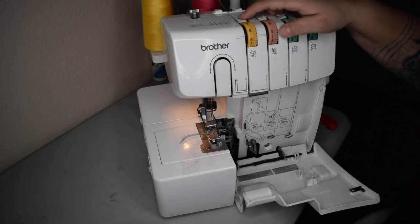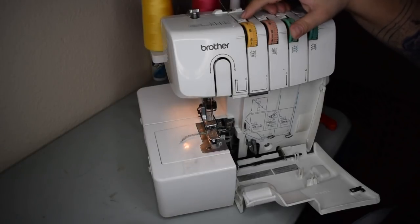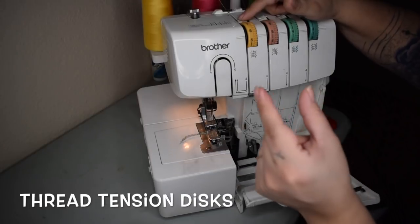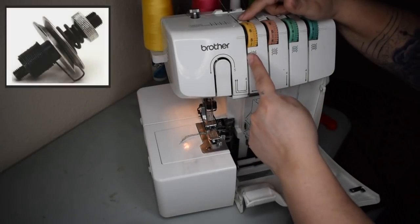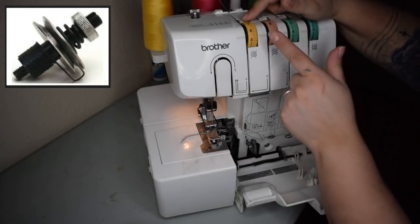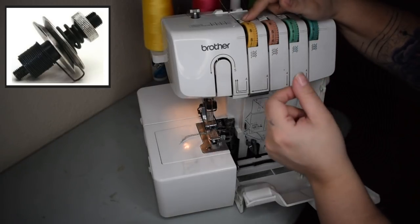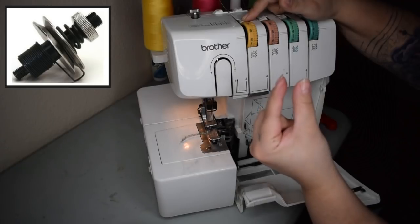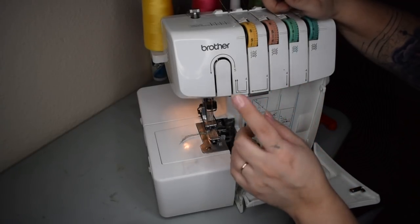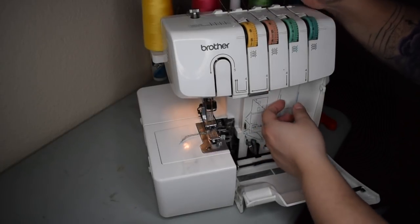Another thing I want to say about tension is right above these knobs you have these little things that kind of look like a button, but what this is is the presser plates in between here that actually put the tension on your thread. If you pull this to the right side, it pulls those plates apart so your thread is kind of free in between them.